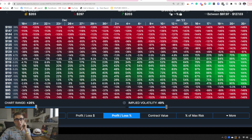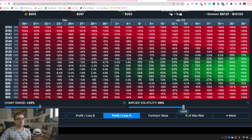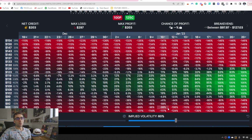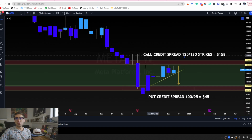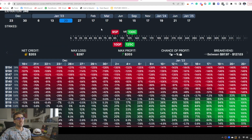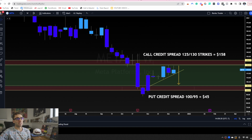So change your chart range here, and you can see where your break-even point is, where your iron condor starts profiting and where it starts losing. So the goal is to stay within the middle here. If you go too far up, you lose money. If you go too far down, you lose money. Just like we show you right here. But the best part is it's a set it and forget it trade. So you put in, let's say, $3,000, you could make $2,000 in the next 30 days, 3K, 2K. I mean, that's a really good possible profit.